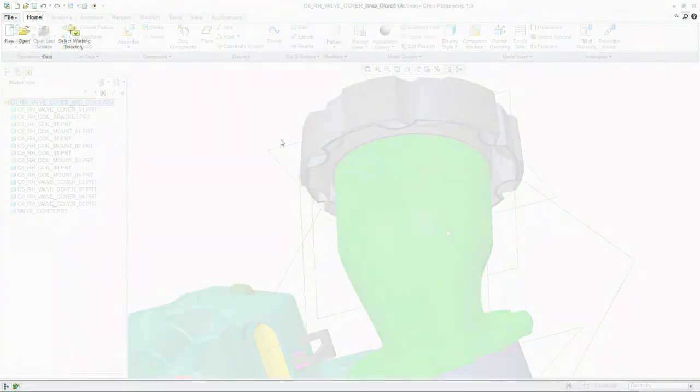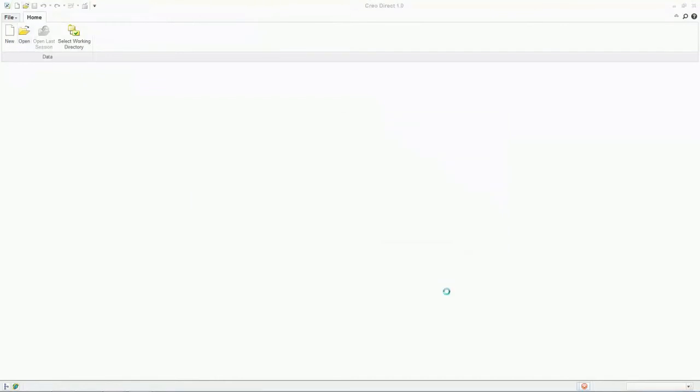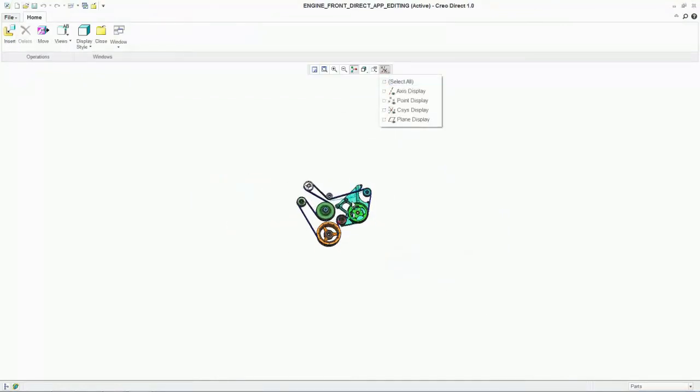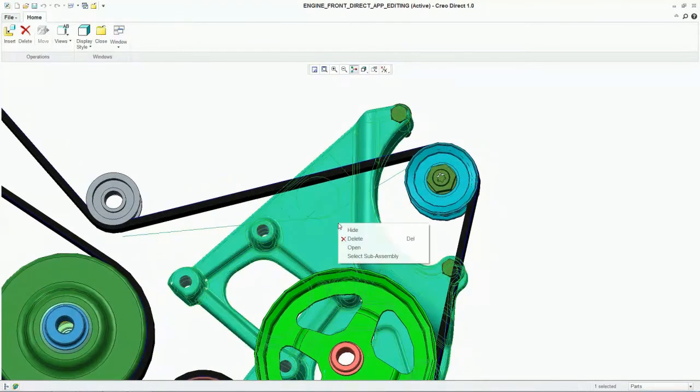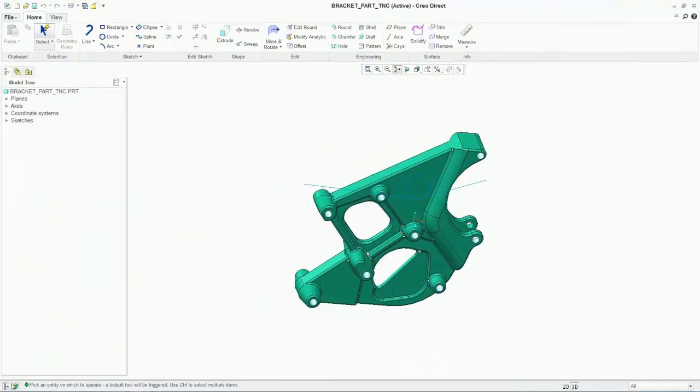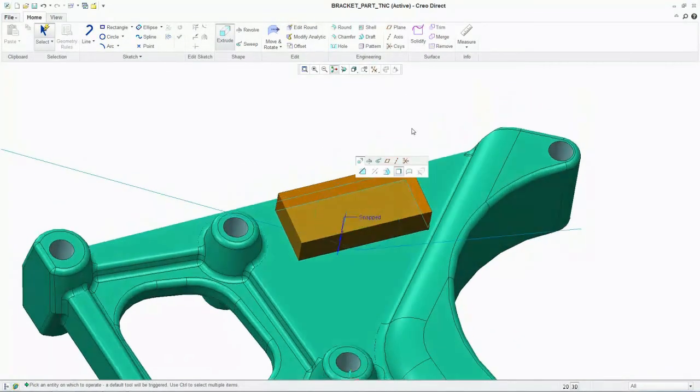Let's now take a look at an assembly that was created in Creo Parametric, but we're going to open it in Creo Direct. First, we need to activate the part where this new feature will be, and then we can sketch over that part by selecting the surface plane we wish to sketch on. While extruding, we can hold the Shift key to easily snap the solid to a surface. We can taper the shape, add rounds to the edges, and ultimately add a hole.